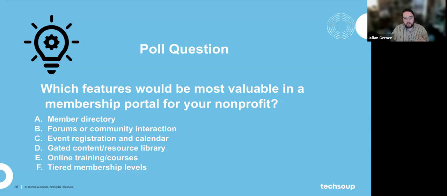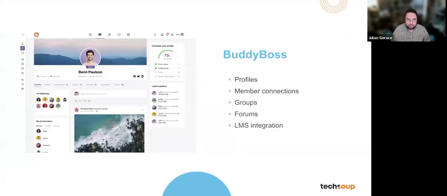Here are some of the tools that we commonly use to build some of these portals. There's lots of others out here, but I want to talk about the big players for just a second. So the first one is BuddyBoss. This is what allows you to have individual member profiles, members to connect with each other, to create groups and forums. You can also bring in your learning management system directly in here. This is a screenshot of their demo account, but you can see a lot of that activity feed is all based around BuddyBoss. So it's really helpful for when you want people to be able to create a profile and be found by other members.